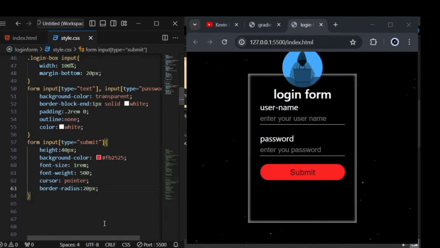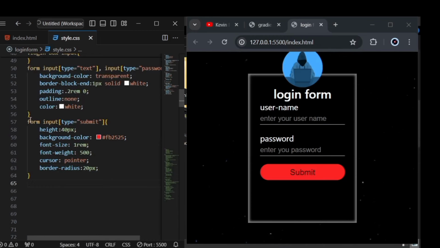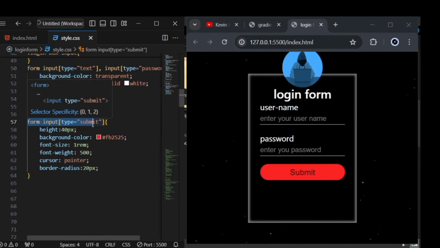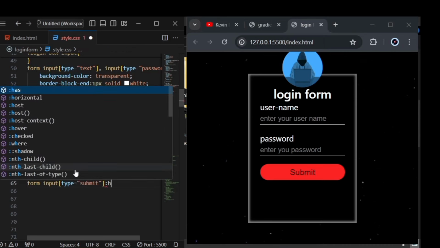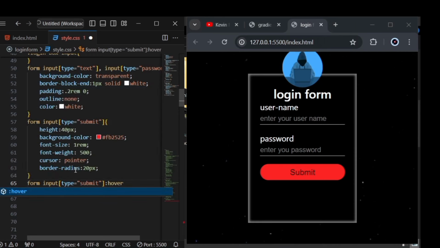So I want when I hover it and I want some changes to happen. So I'm going to copy this here, copy it, everything, and I'm going to come back here and paste it. And I'm going to write hover. So any changes I give this is going to happen when I hover on it. I want the opacity to drop.